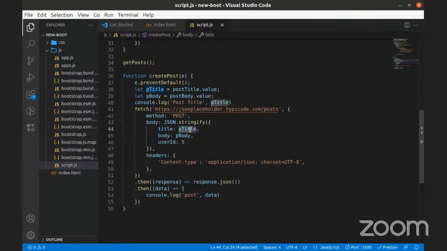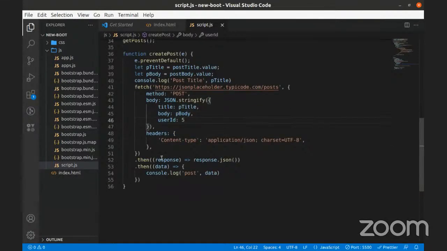Then these parts are for your inputs, so the value from your input. I'd already assigned this to this, and then this to this, and all of that, so that's why we're able to do this. This one is just a random user I'm picking, so it could be anything. Then these headers define how your request is going to be.